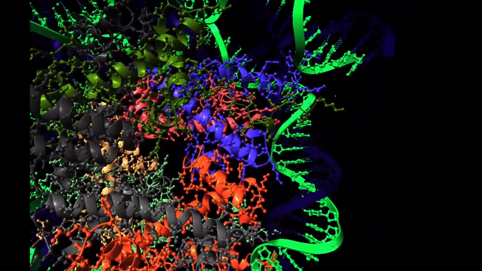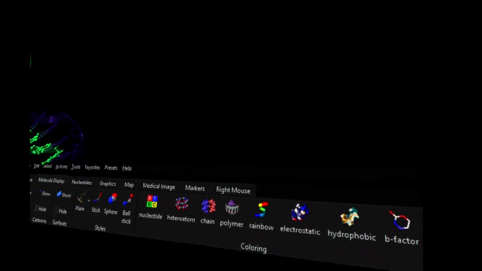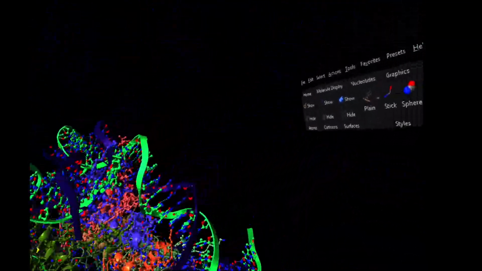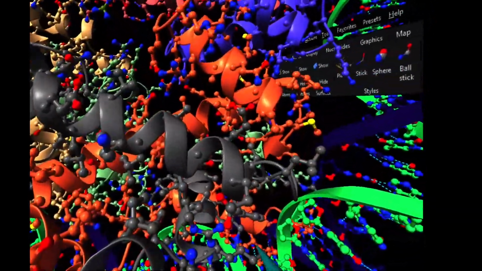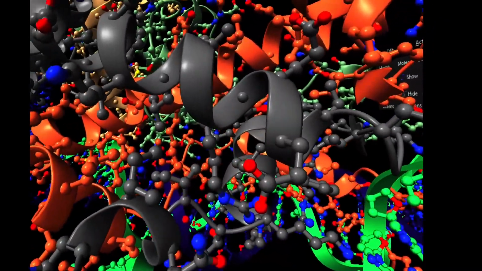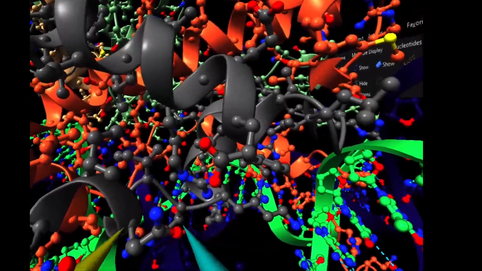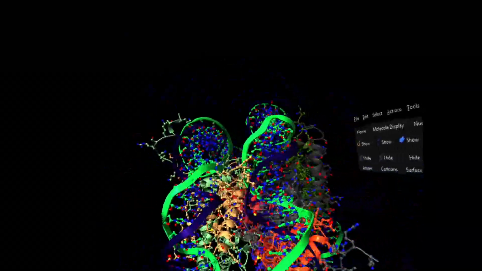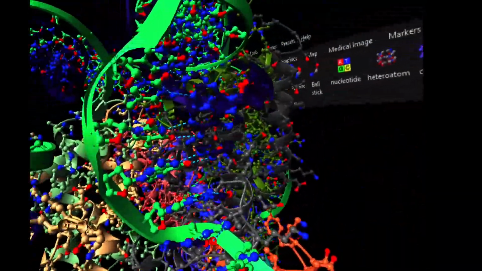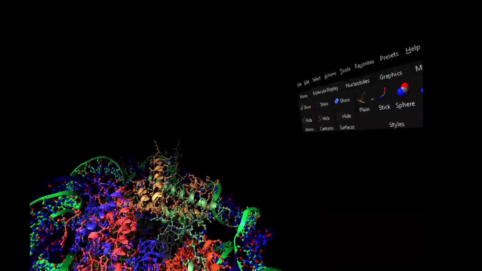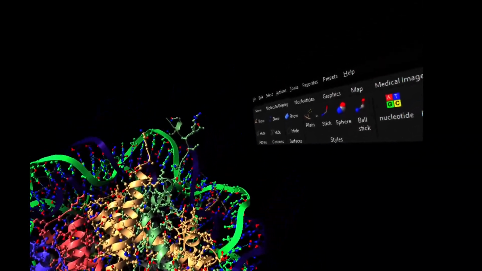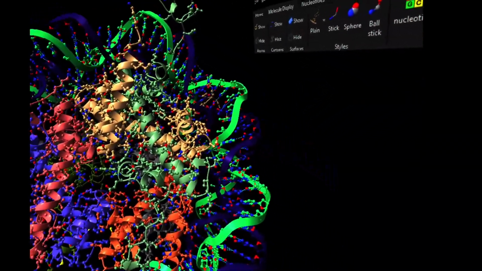I'll add coloring to the heteroatoms of the complex, and here as you can see all the atoms are colored according to the chain color if carbon, and red ones are oxygen and blue ones are nitrogen, and if we rarely see any yellow atoms, those are sulfur, and similarly phosphorus is usually colored purple, and iron is generally colored brown. So in this case, we actually have a DNA which is wound around this protein.